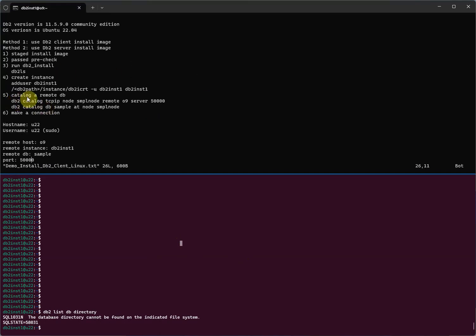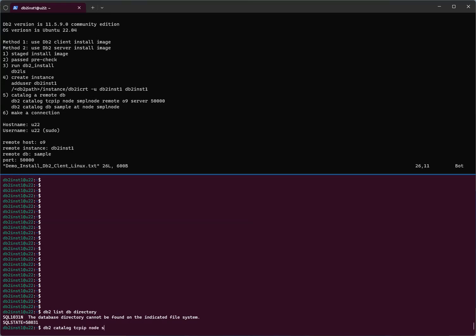So to connect to a remote database, use the db2 client CLI. So first we're gonna catalog the node. It's a TCP/IP node. Okay, let's do it. This is going to be db2 catalog TCP/IP node. So for node, you give a node name.